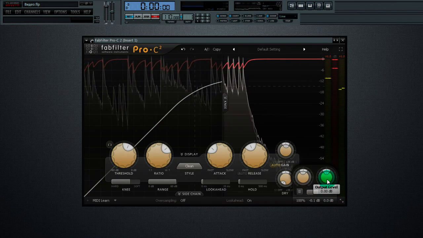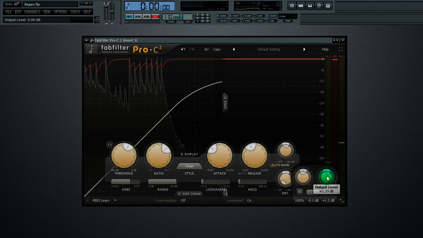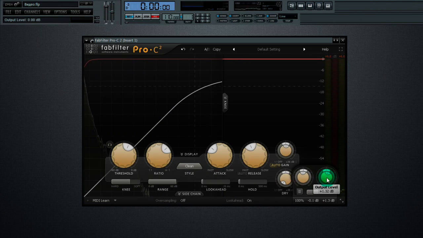The output level pan knob at the right adjusts the level and LR panning of the final output signal. This lets you compensate globally for any gain added or removed by dynamics processing.